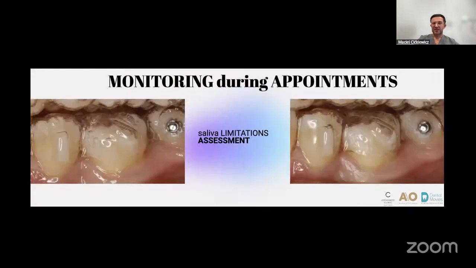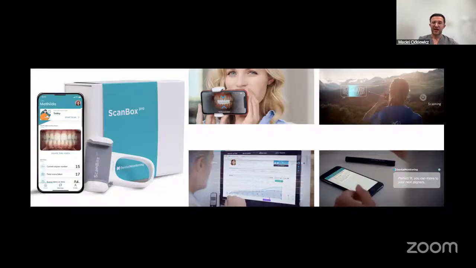Another element of monitoring during appointments is a problem, because if you have options of monitoring, virtual monitoring remotely and on site during the visit, you can see the options and the difference: you can use the air spray, or only air, to limit the saliva, and the assessment of the fitting of the aligners is better than when you compare it to another method with scanning.